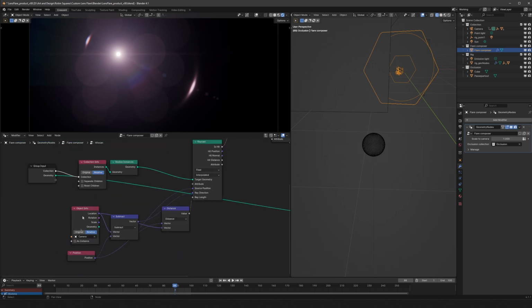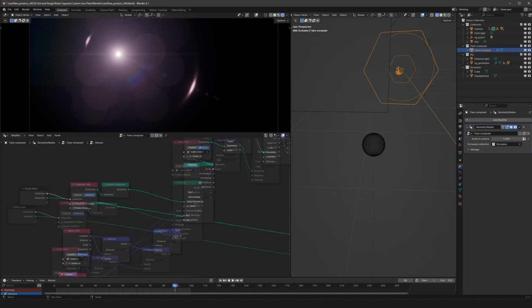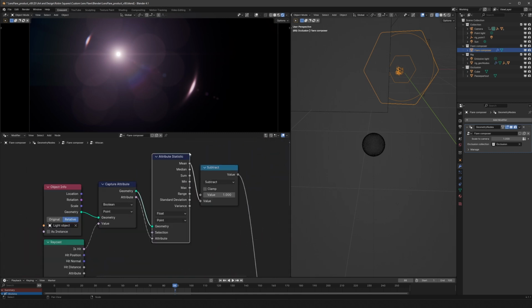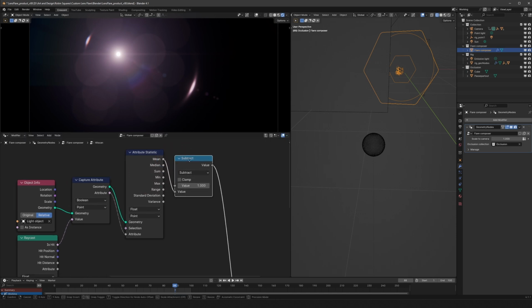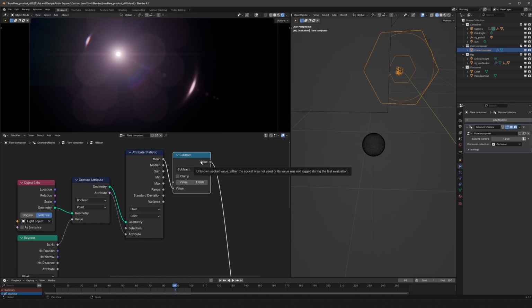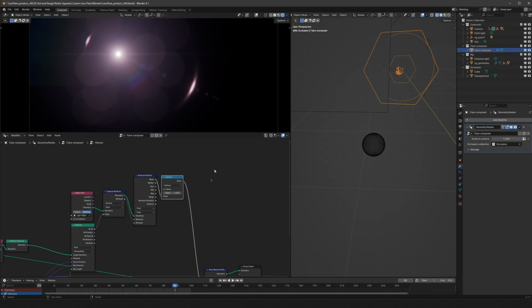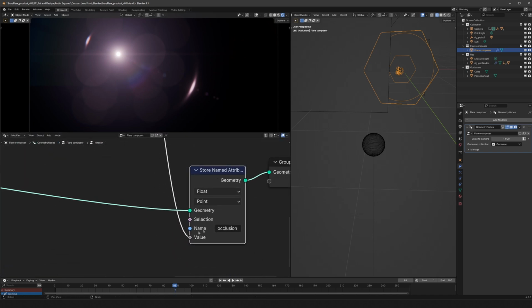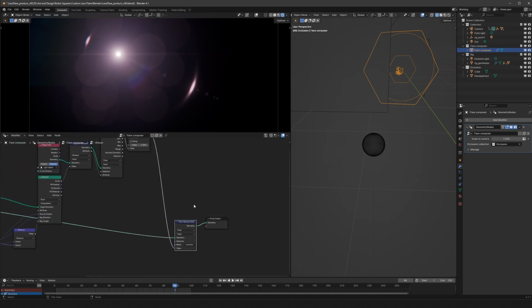Here I'm calculating that direction towards the camera from each point, and if it is hit, it goes into a statistic figuring out the mean value. And we take 1 and subtract that, which inverts it, so that instead of looking for how many are not hit, we're looking for how many are hit. And that is the occlusion value going out here. How much of it is occluded.